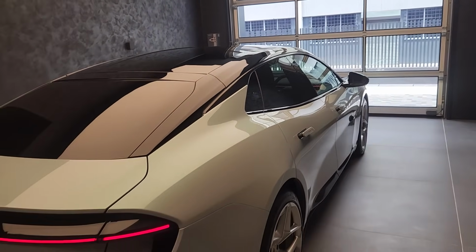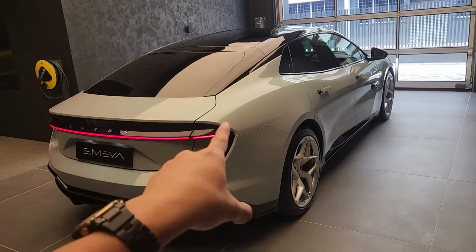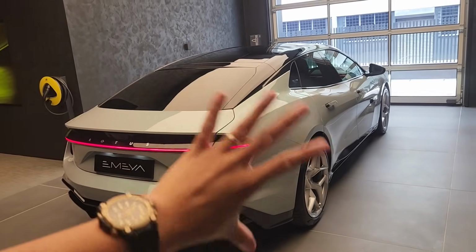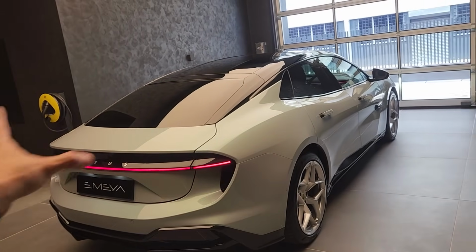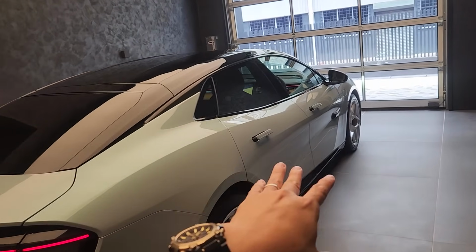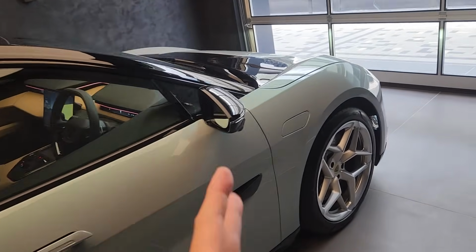It is a car that is externally slightly larger than a Panamera, or around the same size. No, it's bigger. It's definitely bigger than a Panamera externally. Internally, it's almost the same, or slightly more spacious than a Panamera. Definitely more spacious than some EQE and whatnot. This is proper.